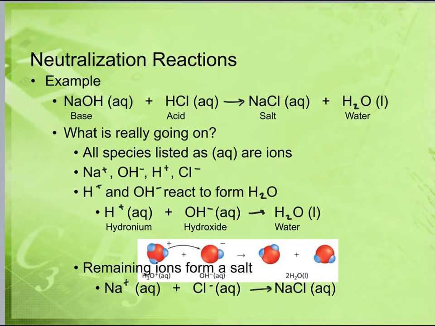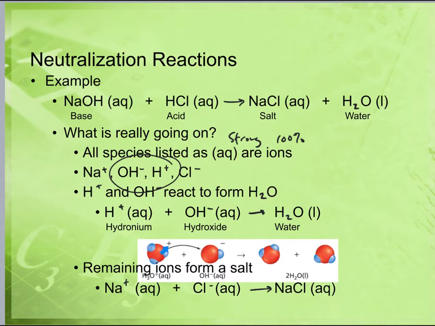So what's really going on here? Well, since these species are all strong, the reactants, so we have a strong base and a strong acid, everything comes apart 100%, which means things don't exist as complete NaOH units. They exist as sodium units and hydroxide units, and this doesn't exist as HCl. It exists as H plus and Cl minus, right? That's how it's existing. Well, the two in the middle here, those two are going to react to form water. H plus and OH minus give us H2O, right? Those are the two pieces that make up water.